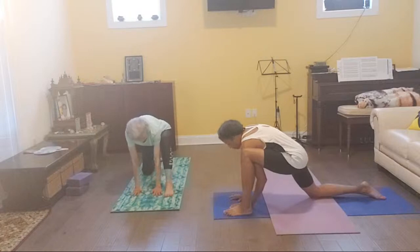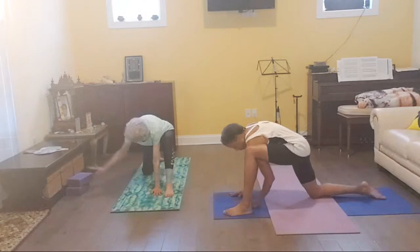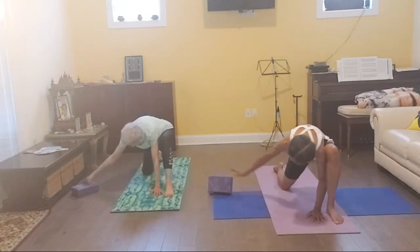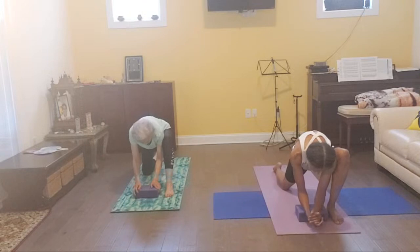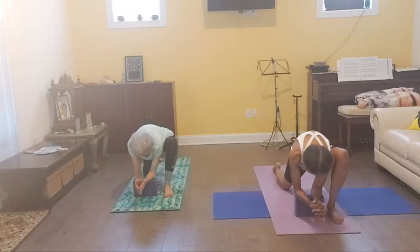And from here, you can try and bring your forearms down. Can you hand me the block? I'm going to turn front so people can see. So if you have a book or a block, you can use that. We want to rest our forearms on something where we can relax and allow our hips to stretch.